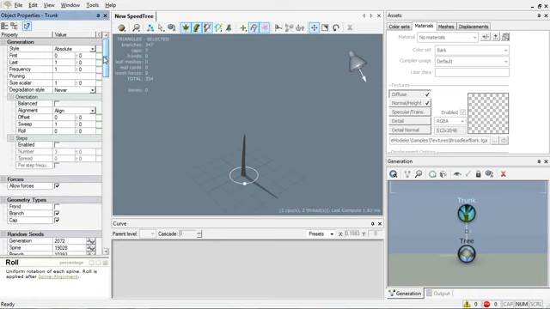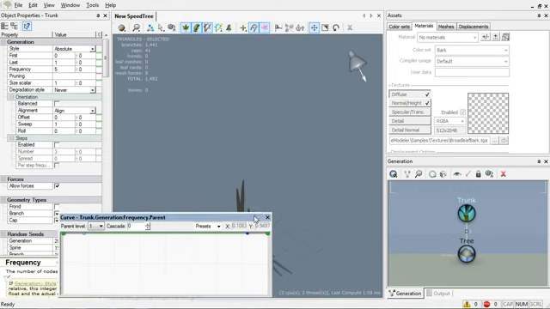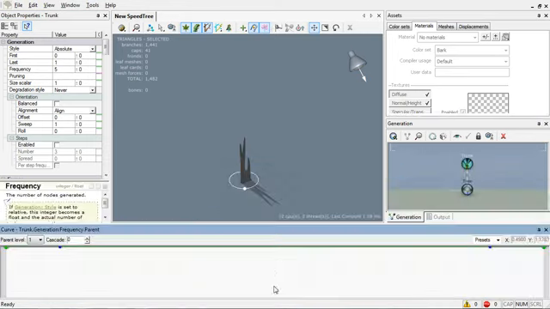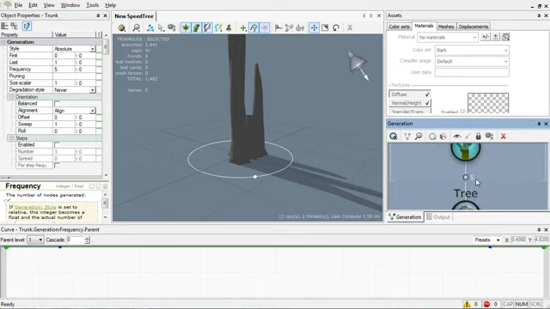So let's go to the top, and here you can see that we've got a generations tab, and this has to do with the generation of the trees. This is the foundation of the tree. It deals with the number of trees that are getting generated, which is defined by the frequency. So the more the frequency, the more the number of trees. If you put a frequency of 5 over here, then you can see that 5 trunks are being generated from the generation window.